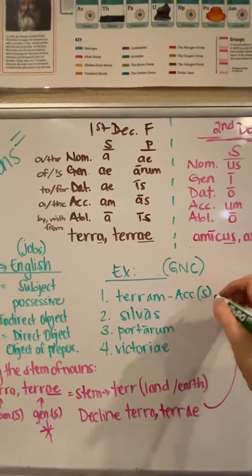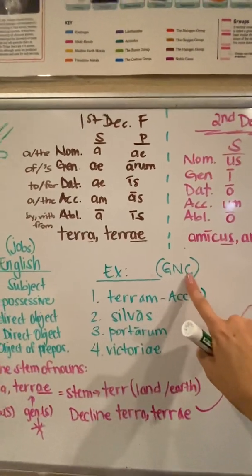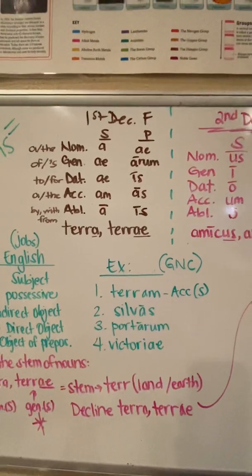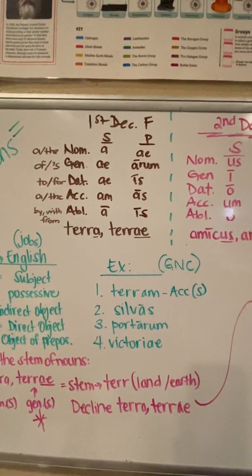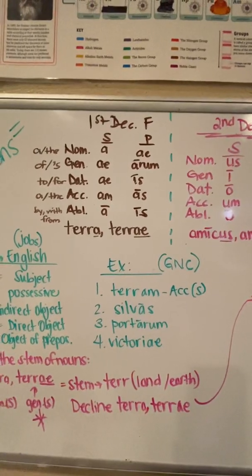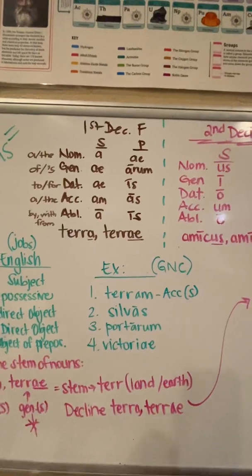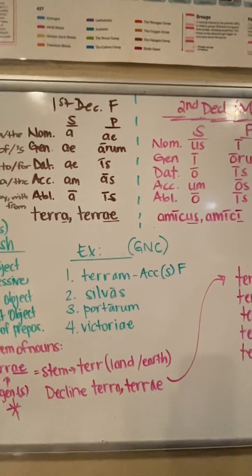I like to also add, and I put here GNC for your gender, number, case. That's just a really helpful thing to learn and to practice right off the bat with nouns, is to always know their gender, number, and case. You have to know that. It makes the rest of Latin much easier if you already know these and practice them regularly. And so this is also feminine that I'm going to tack onto there.